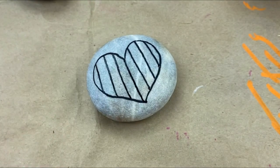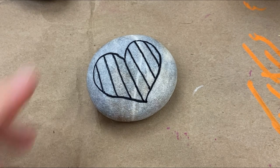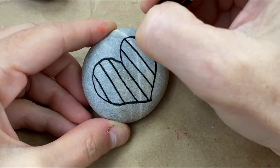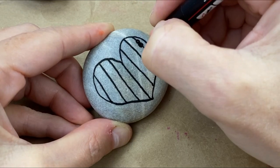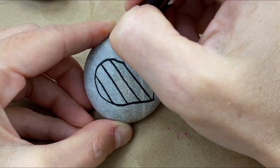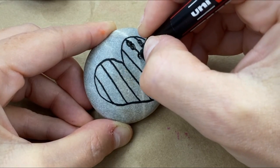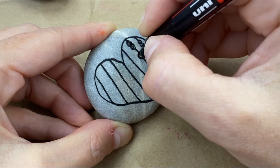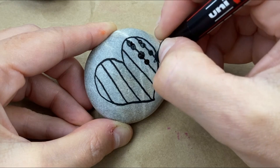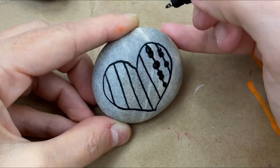We're going to go along each of these lines and add dots — you can do whatever shape you want, but I'm going to be doing circles. This is a super simple rock painting, and once you've seen it once you can make these in lots of different color combinations — they turn out so cute. You can do clusters of dots next to each other or leave some space. These are kind of like the little dangles that we do. You can use your rock's shape to avoid any lumps and bumps. I like to try to make the circles centered on the lines, and don't worry about filling them in because they're going to be filled in on top with our fall colors.